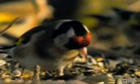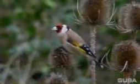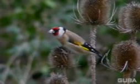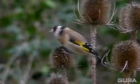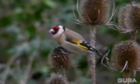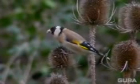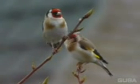The most striking feature of a goldfinch when seen close up is not gold, but red, the bold patch on its face. The gold that gives the bird its name is on the wings. Identifying a goldfinch is an easy matter. Its boldly patterned black, white and red head sees to that, but telling male from female can be nigh on impossible. Look for the red face patch. On the male, it stretches slightly further back beyond the eye than on the female.